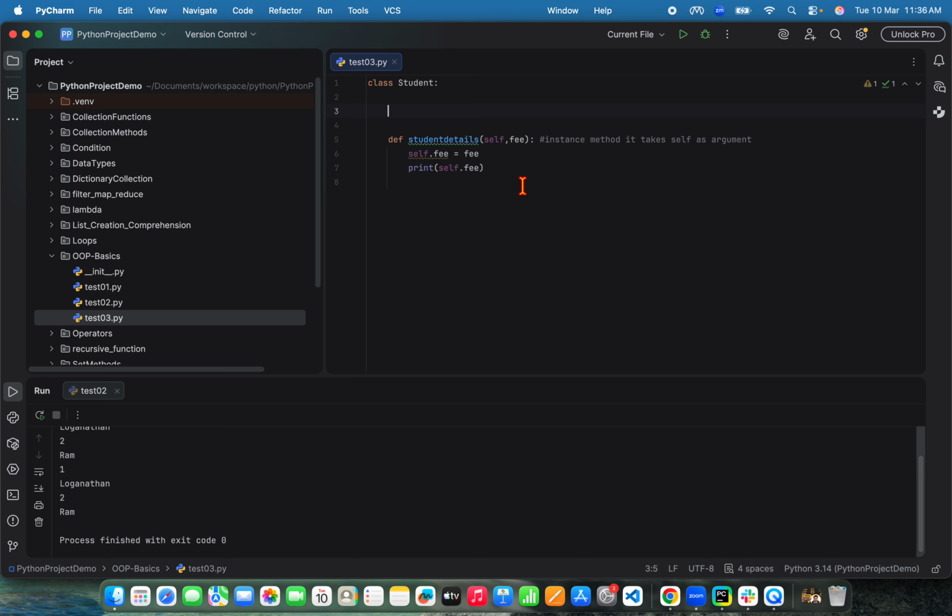And then I would like to create a variable called batch number, or batch name, and I'll name it as morning batch. Correct. So what is this? This is a class level variable, right? Class variable. And this is an instance variable or object variable.